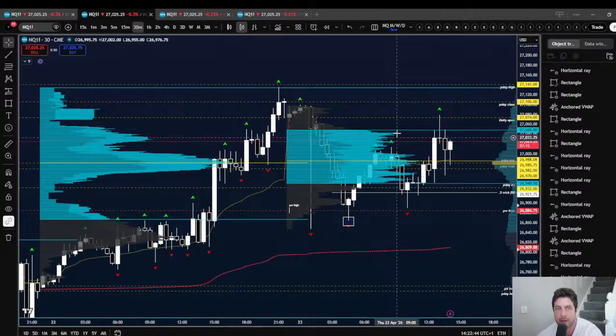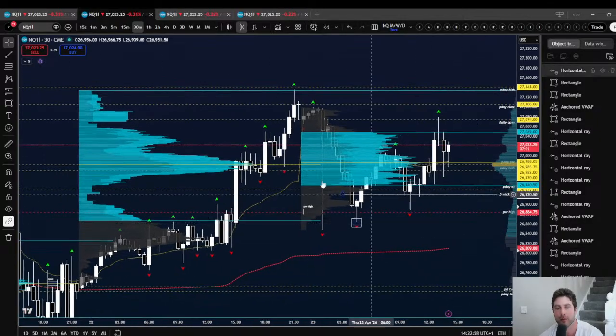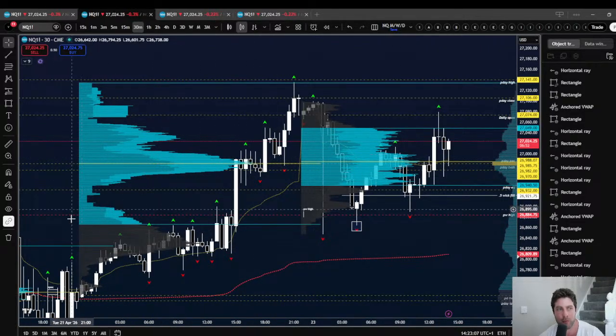Each profile you see here represents one full day of data. Just making sure everyone can see the screen. So the volume profile, it will show me the number of contracts exchanged at any particular price point, which is really important. The big one in the middle here, the thicker that this profile gets, it means there's more contracts exchanged. So you can see in here, the profile is very thin. So there's very little volume in this area around this price point.